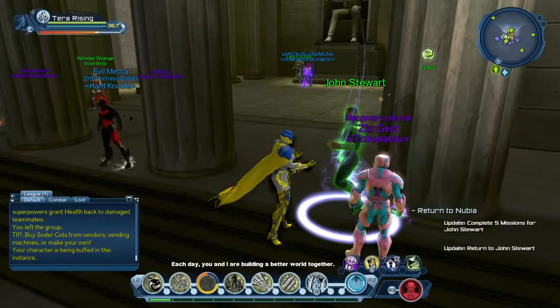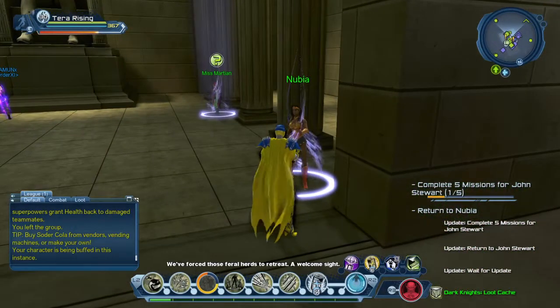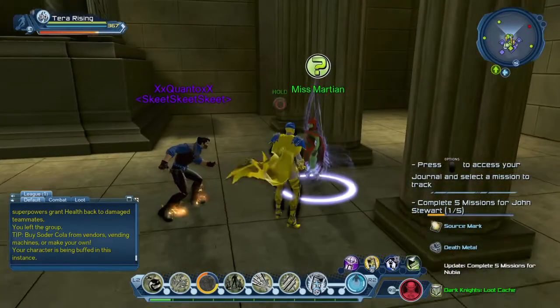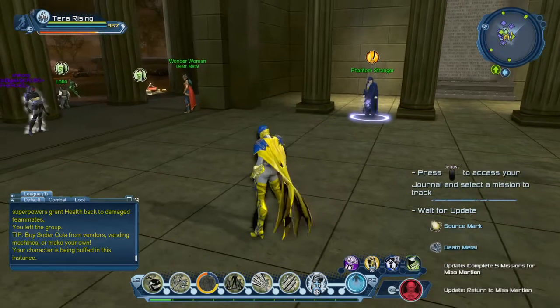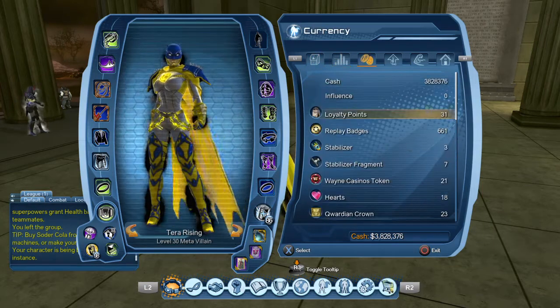So we got a boom pow. Each day, you and I are building a better world together. Or are we now? Boom pow. Herds to retreat. A welcome sight. And a boom pow. Predators creep me out. Thanks for dealing with them. You're welcome.